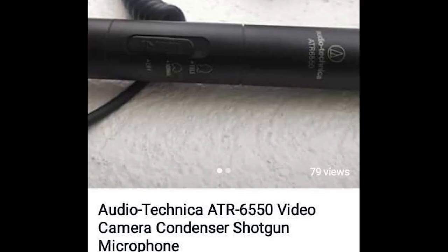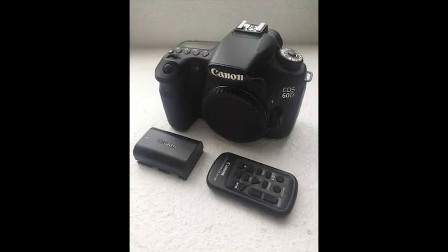He's also selling his Audio-Technica ATR 6550, which is a condenser shotgun microphone. That one's really cool — I've used it back when we were doing an internship together. It recorded fairly good audio for the price; it's forty bucks. You're not getting NTG2 or NTG3 quality with phantom power, but you're definitely getting a quality mic for the price.